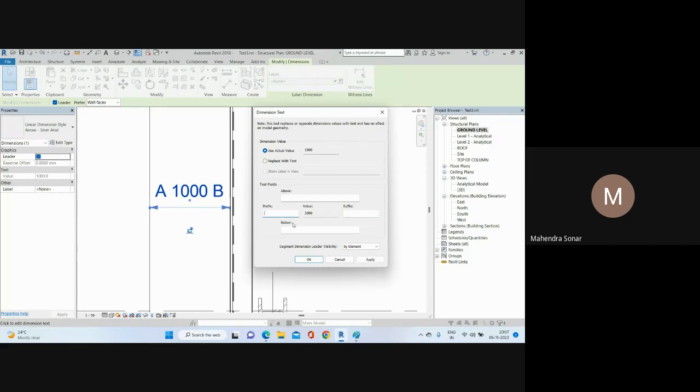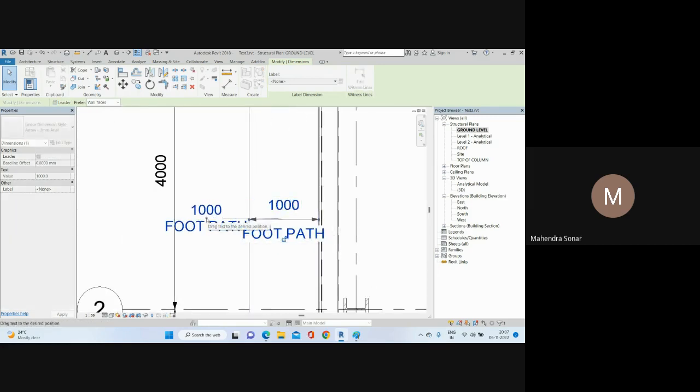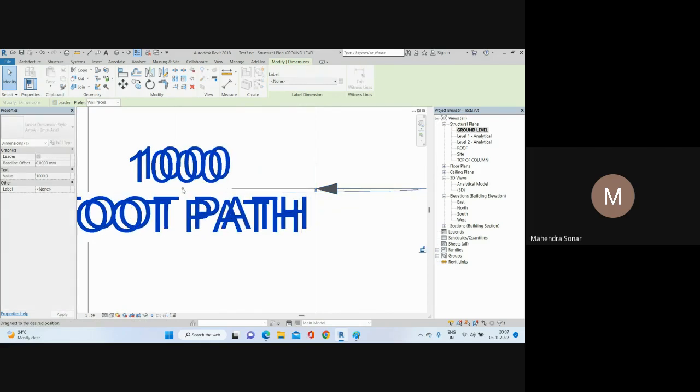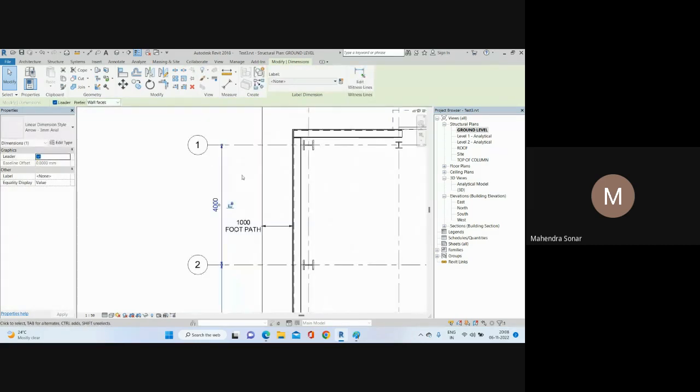Right now I want to use only below, and I will add footpath. Click apply, okay. So 1 meter is footpath. And then you can move it. If your text overlaps your structure, you can move it just outside of this text. And then you can change this dimension location.